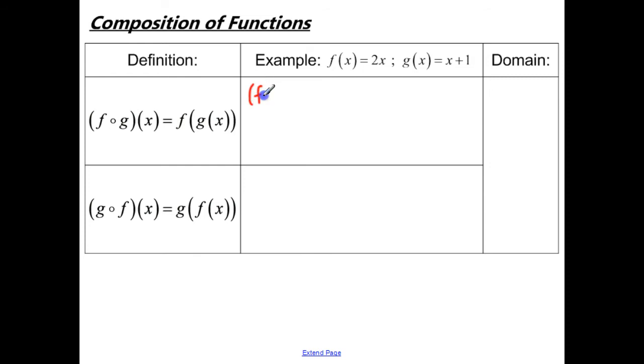Now I know that sounds kind of complicated, but this is what it looks like. So we're going to take the f function, start to write it, and then where you see x, that's where we're going to substitute in the g function. So we're going to substitute in x plus 1 for the x in the f function. So g goes inside of f. So this is going to simplify to 2x plus 2.